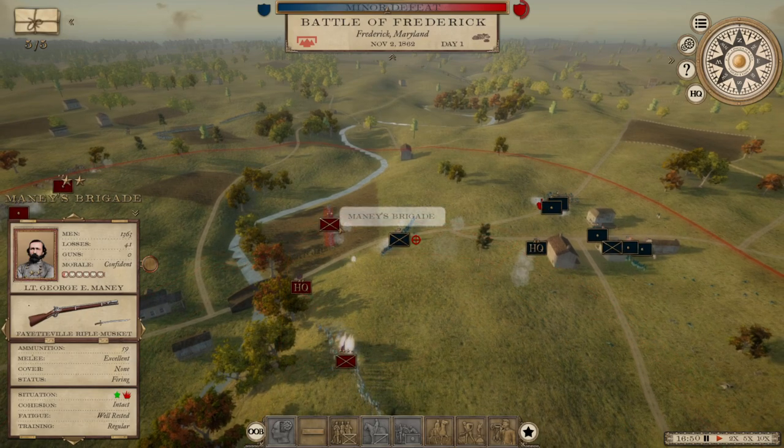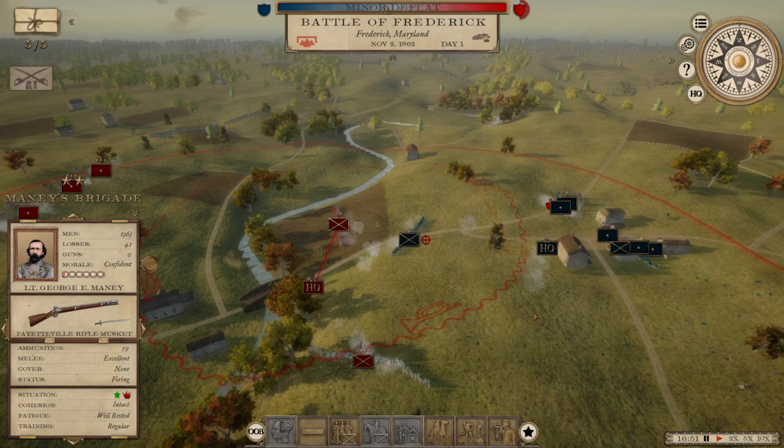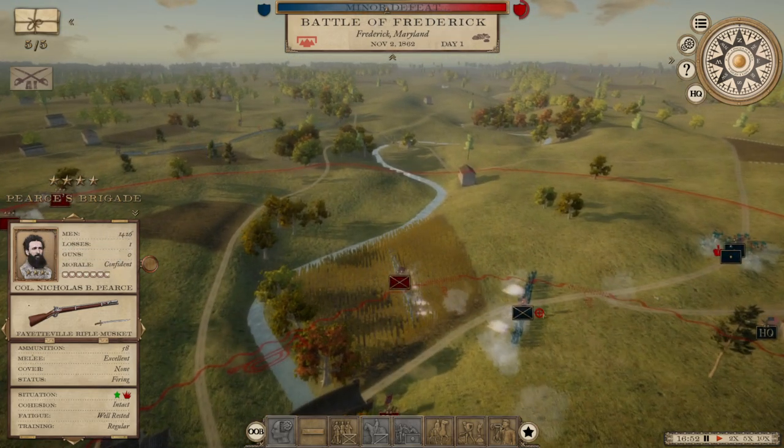Federal 1st Brigade's coming for Lieutenant. Why is this brigade being commanded by Lieutenant? Lieutenant George Manny's commanding 1,300 men as a lieutenant? Good luck, sir. Pierce will turn to hit the enemy in the flank.